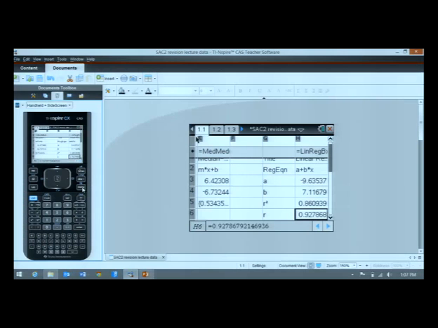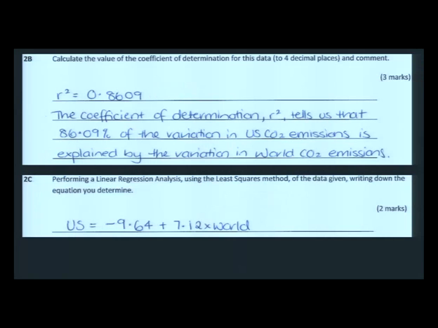Okay, R squared value, again, just taken from that same screen. So 0.8609. Write it down. You don't have to. The question doesn't make you write it down. We're talking about the interpretation. Now, a lot of people don't understand when it says comment or interpret. It does not mean just state a number. We want a sentence. And in your notes, you should have a little template sentence that goes with coefficient of determination. We're expecting in this question that you know coefficient of determination means R squared. That's the first step. Then we're expecting you to go to your notes and pick out that little couple of line sentence answer that says the coefficient of determination R squared tells us that.